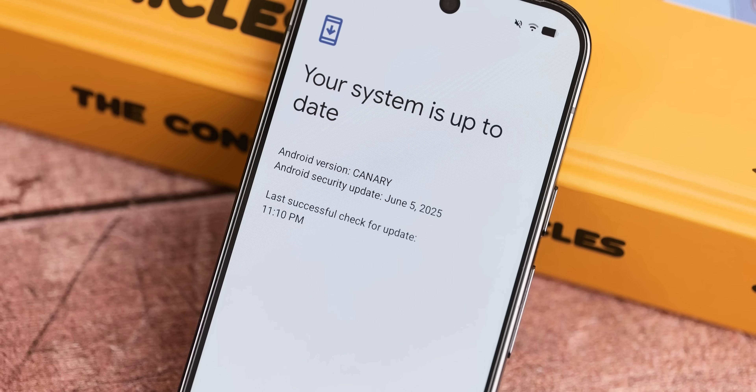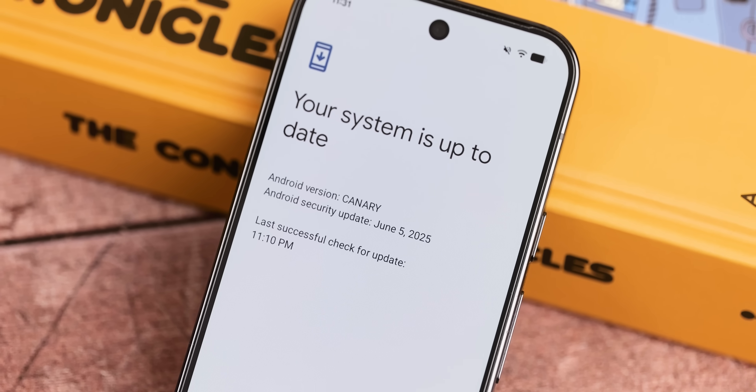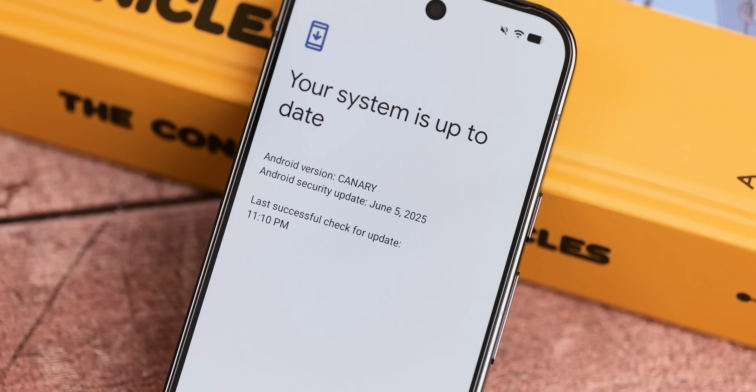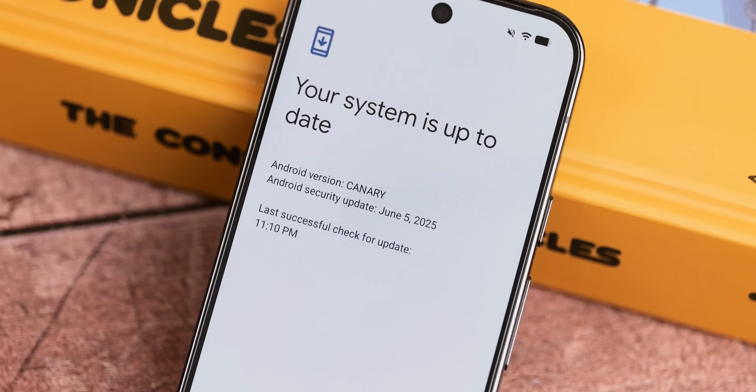I'm actually interested to see how we're going to get the updates. I think daily updates could be a little bit overwhelming or overkill for most people, apart from the most ardent developer out there. Even with a backup Pixel running on the Canary track, I think this might start to get really, really annoying. I personally would stick to those public beta versions.